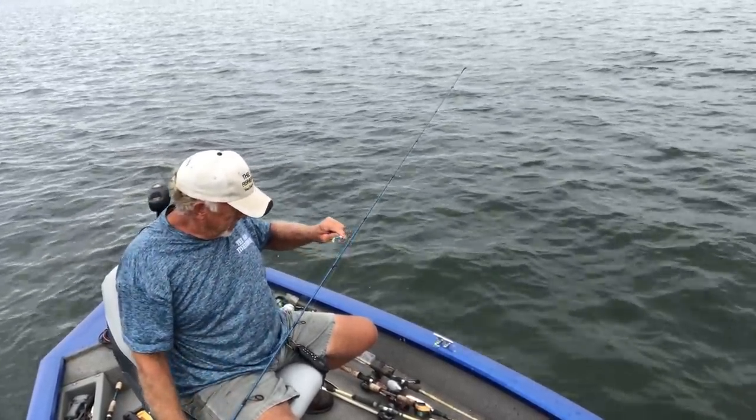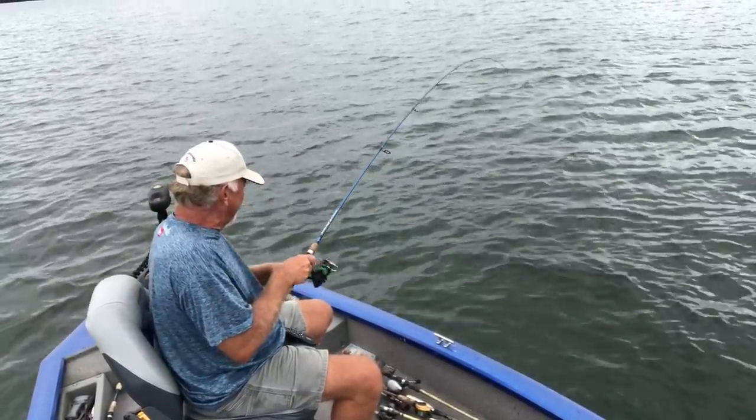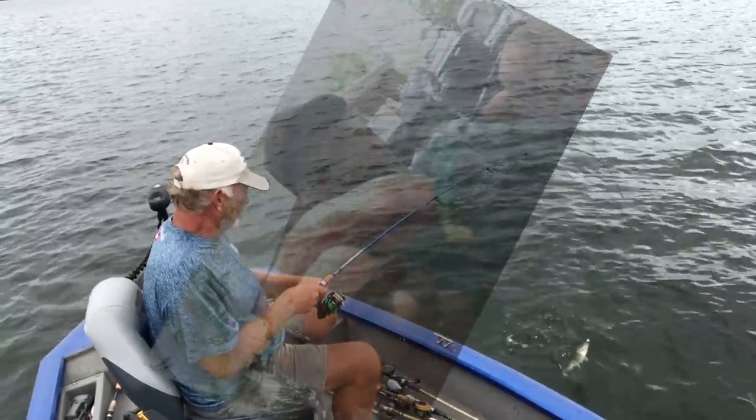One keeper. He bit my tail off, but I'm going to leave that new jig on, drop down, and as soon as I did, one nailed it. I got to learn to turn the camera on before I drop down. Let's see what we got. Three at a time.